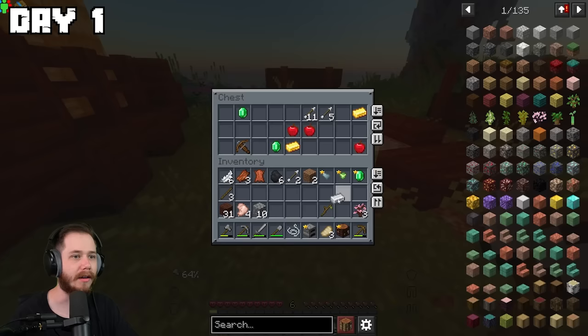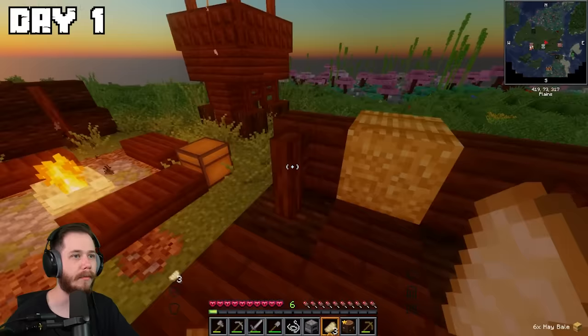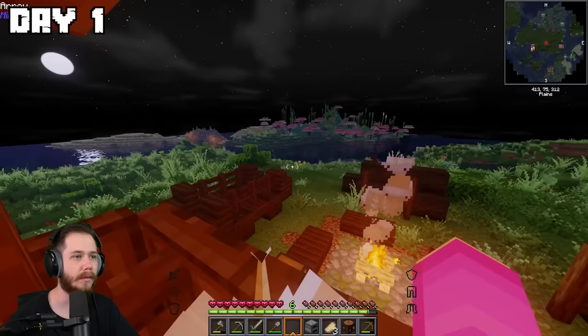Nothing too good. Except all this food that I will be taking. My only thing is I don't know if they respawn here like a normal pillager tower. Oh, yeah, we got another pillager over here. If they respawn like it's a normal pillager tower, then this could be a problem to spend the night here. But it's not looking like they are respawning.